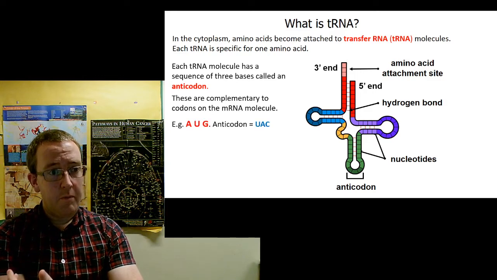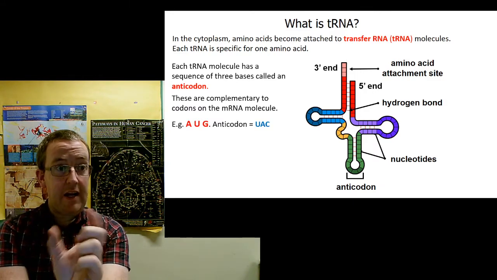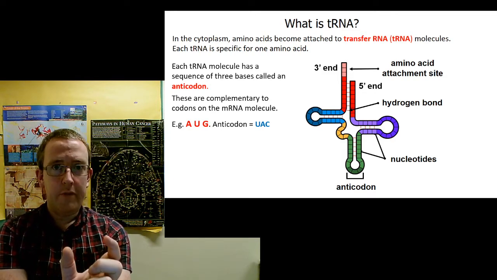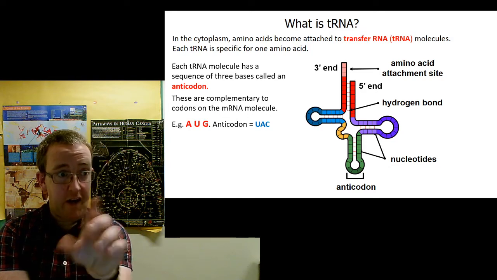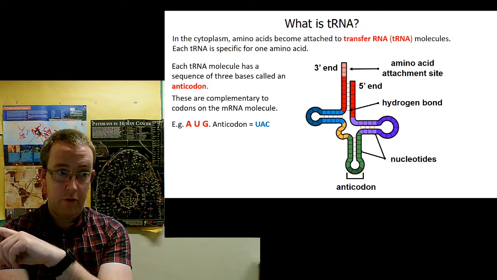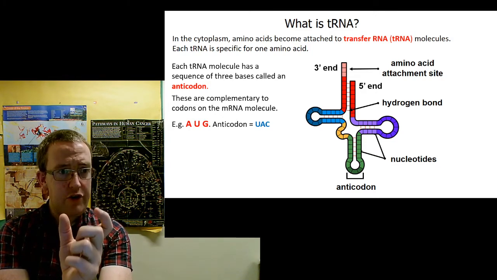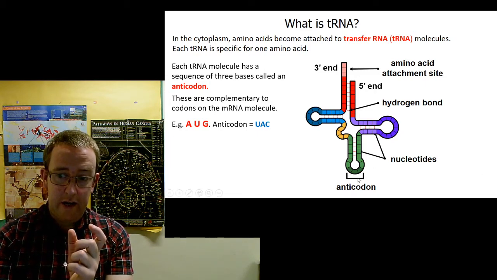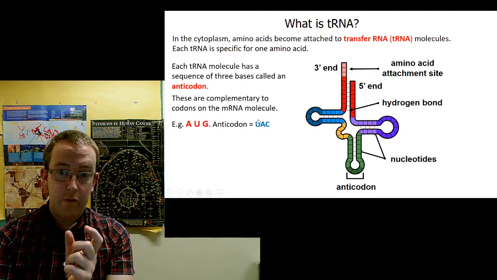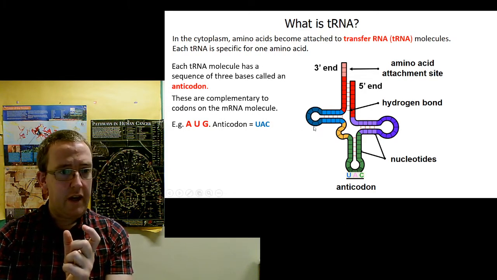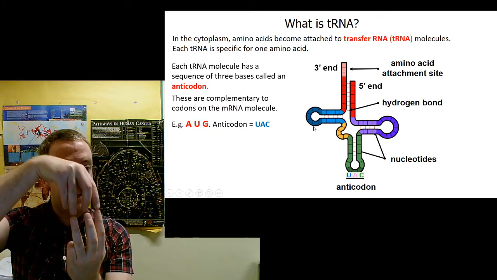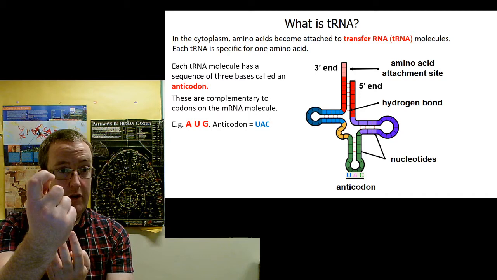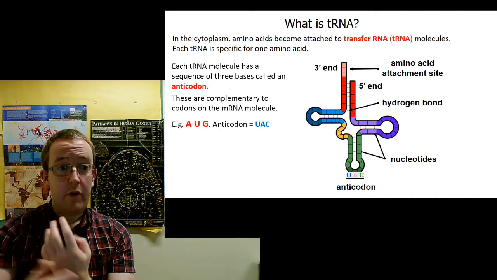So to give you an example, let's say the RNA had AUG, which is the start codon. It's the one that tells the ribosome, right, start here, this is now going to be a protein. That AUG, the anticodon, the bases down here on the tRNA, would be UAC, okay? So that they could hydrogen bond together and drag the correct amino acid into the ribosome, okay? So that is how they're adapted.